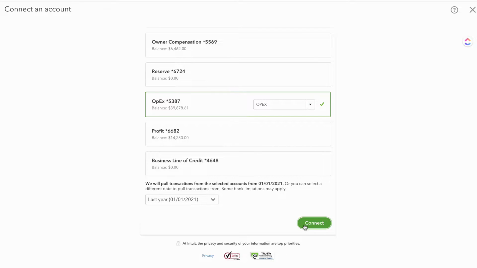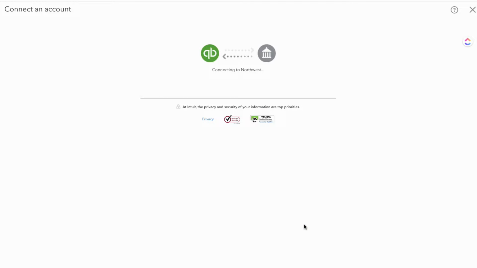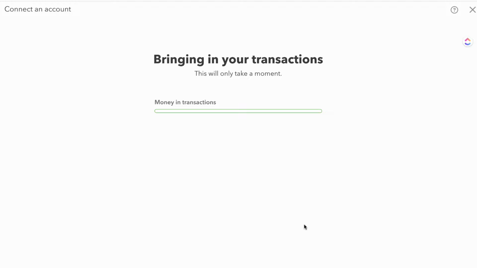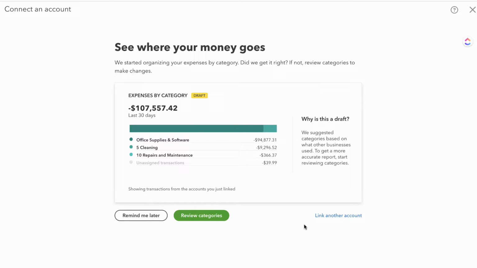Now when it does this, typically what happens, we're going to test this, is QuickBooks is going to create a transaction that bugs the heck out of users of QuickBooks Online, and that is an opening balance entry. Now, it serves a purpose, but a lot of people get confused as to how the heck it got there. So I'm going to talk through that. We're going to make sure we know what that means. All right, so it's grabbing a bunch of these transactions. And I don't know if it's going to be able to go back the whole year, but we'll check.